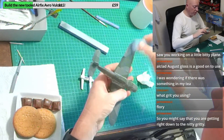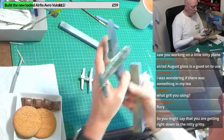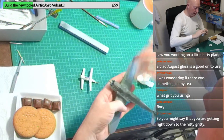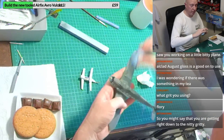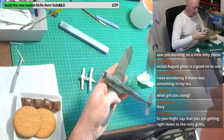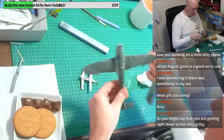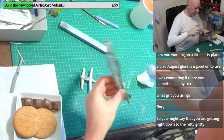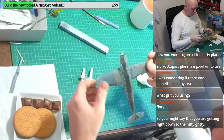So to be honest, what you could do is actually just polish the model and then not even need to bother with a clear coat. In theory, because the clear coat is really just getting rid of the lumps and bumps by filling in with a thin layer of wax. So I could just do this. However, I will use the, what's it.